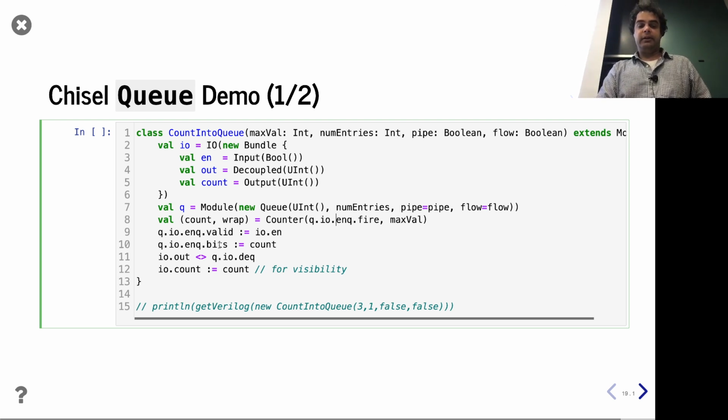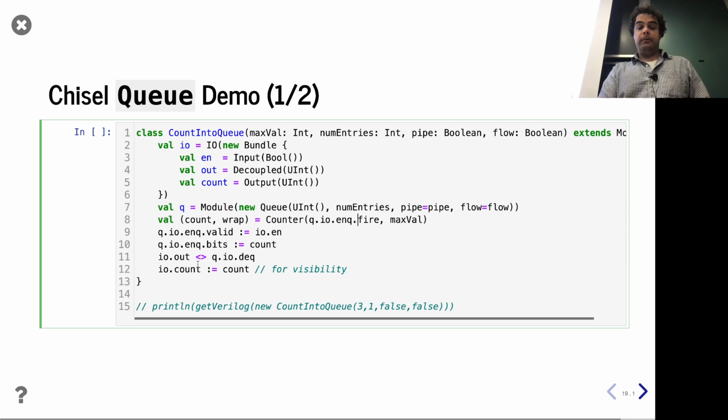The bits going into the NQ port of the queue are the counts. When is it valid? When are we actually putting into the queue? When the IO is enabled. We have some sort of external enable for our module, and when that's true, we try to put things into the queue. Is the counter going to advance? No, the counter only advances when it successfully puts things into the queue. We don't want the counter to advance if the queue is full and it's dropping what we're doing. This is the same as NQ.ready and NQ.valid both being true, but it's easier to write .fire.